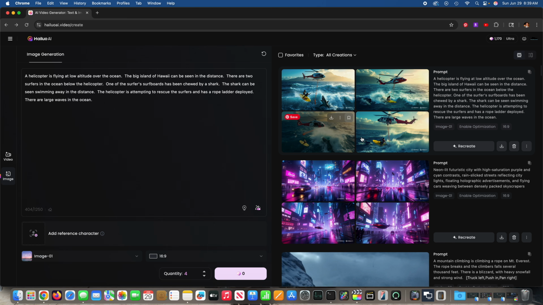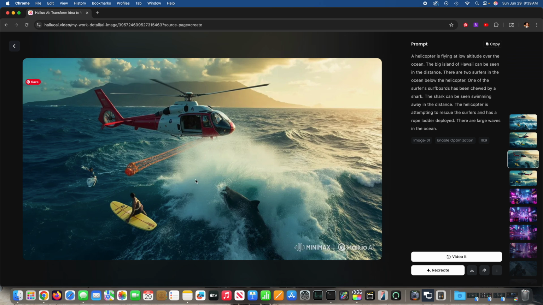Notice the helicopter in all 4 of these, it does look like a rescue helicopter. So that's really neat. Now this one right here, I think this is probably the best representation so far out of this group of 4. You can see what looks like a board that's possibly broken. I don't see the well-defined shark teeth marks like I would expect to see, but that definitely looks like a rescue ladder from a helicopter.